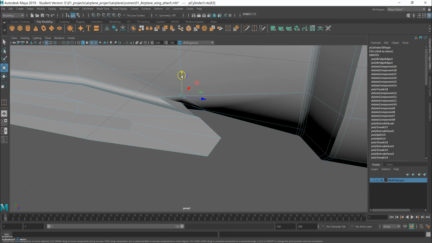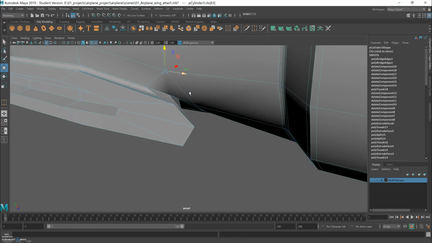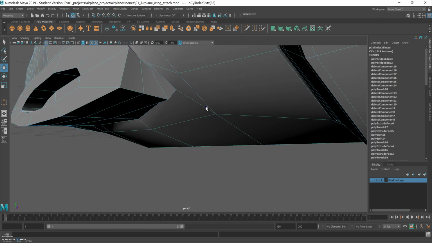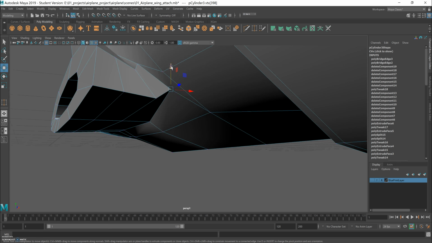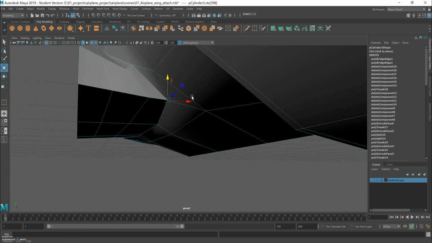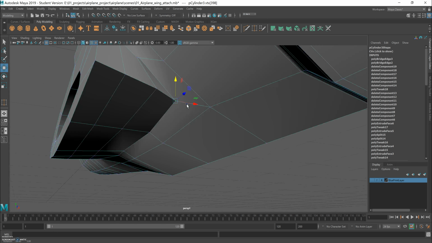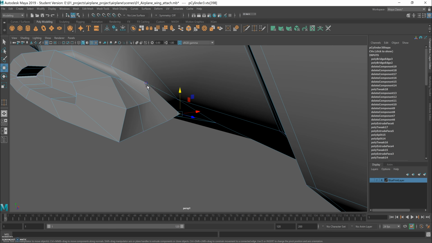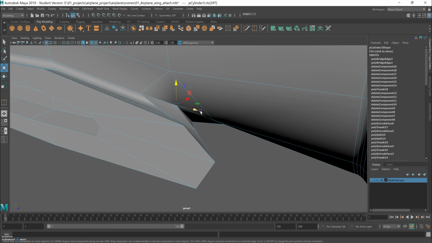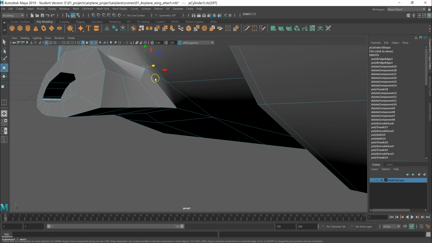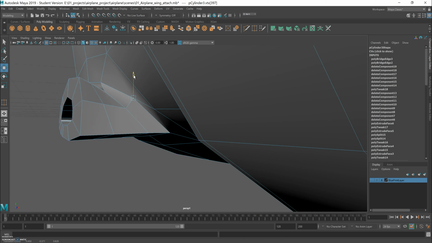Okay, so let's also move this one up. I'm only using translate tool, as you can see, but I'm constantly moving the mesh around so that I can see how it works in different angles.